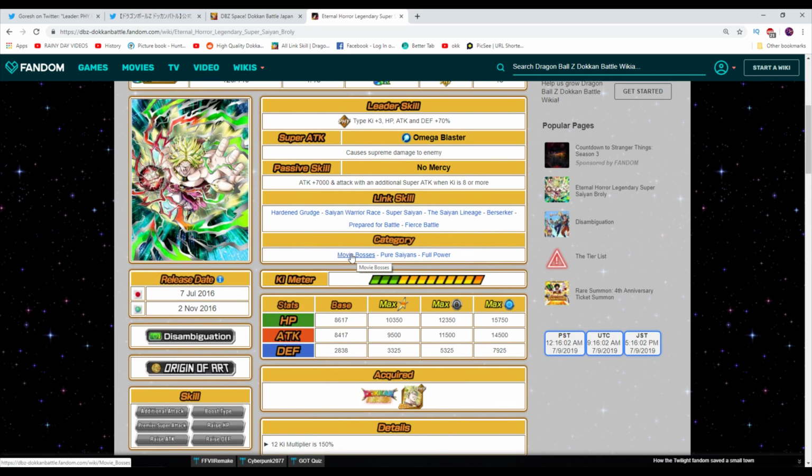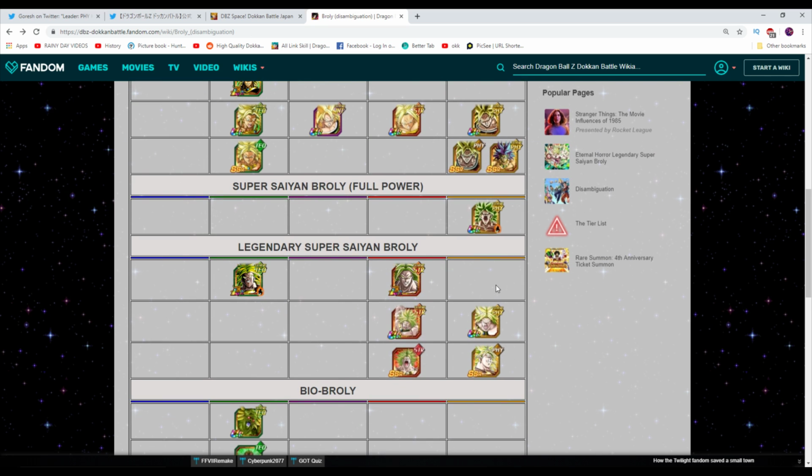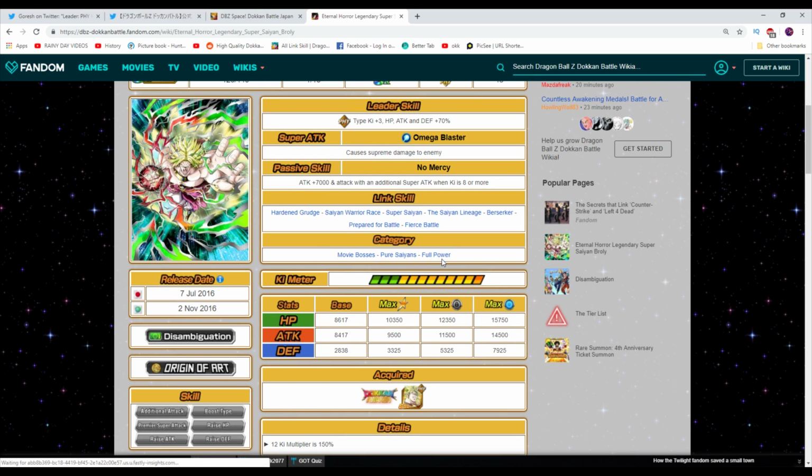Now, when it comes down to the teams he's applicable to, when it comes to full power, I would still consider him on that team as well. The thing about full power is their best leader would be the other Broly anyway, so you have really good synergy between Broly characters if you wanted to do that. Same thing for movie bosses as well, and Pure Saiyans is a very good category, assuming that you do have access to some of the better linking options for this Broly specifically anyway. So that's ultimately it. Very excited about this.